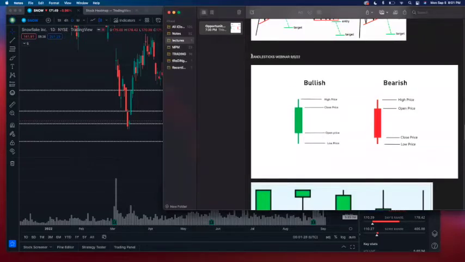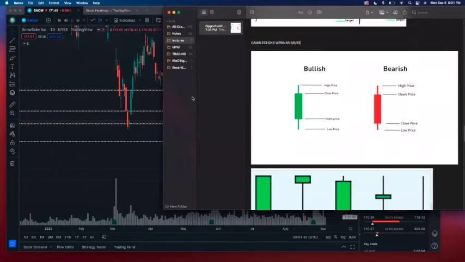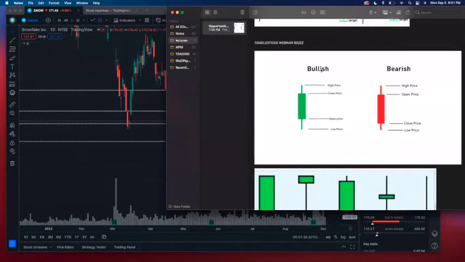So obviously we're going to be covering candlesticks today. I'm going to go over the complete basics so everybody's on the same page, and then we're going to go from there. First thing I want to note is we've got bullish and bearish candlesticks. Bullish candlesticks are green, bearish candlesticks are red. I'm not going to spend too much time on this, but basically this is exactly how they work.